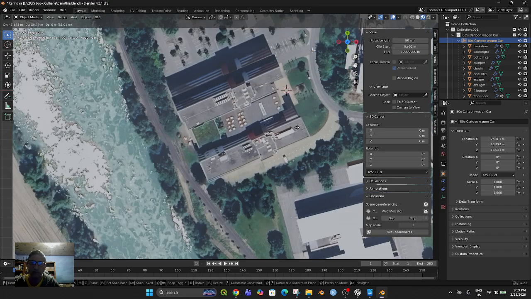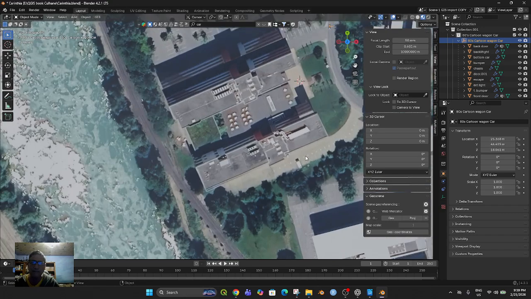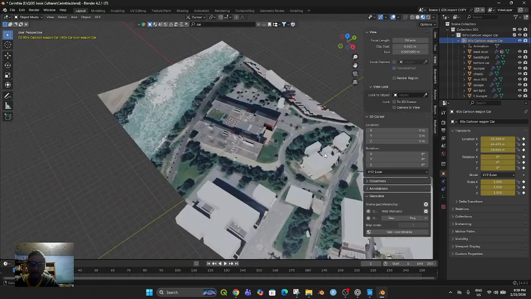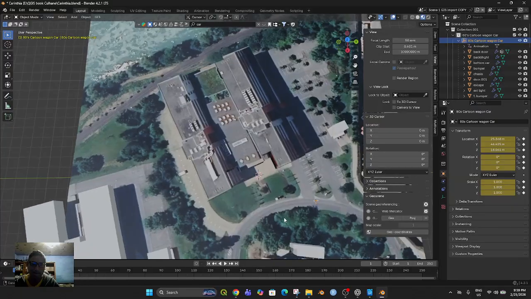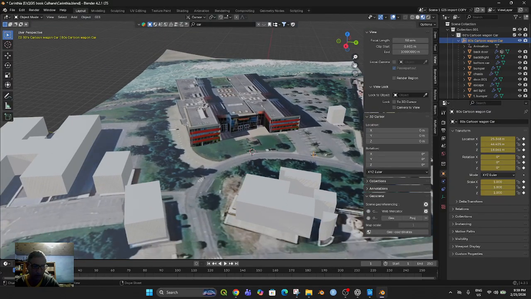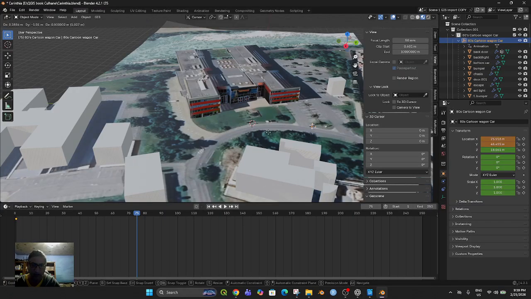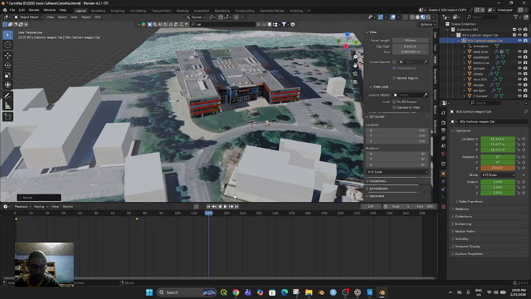grab the car and you can make it drive down the road by coming here and hitting a keyframe, and then moving. So that's at frame 0. And then move it over here and drive it over to there. And make a keyframe by hitting I, and then the car travels and then turns a little bit in the z-axis, and it drives on the road and move it in the y-axis.